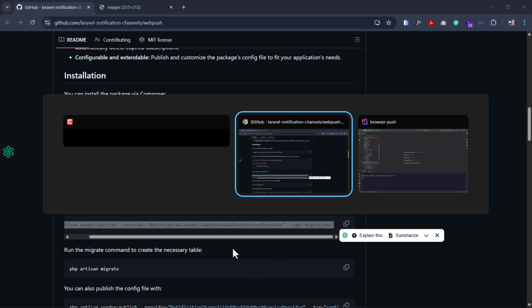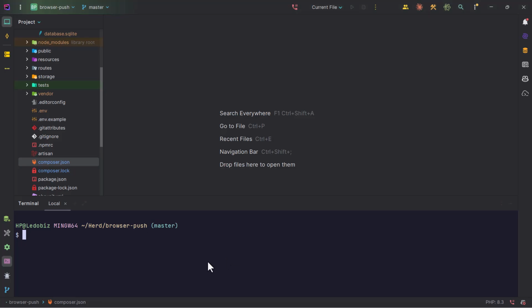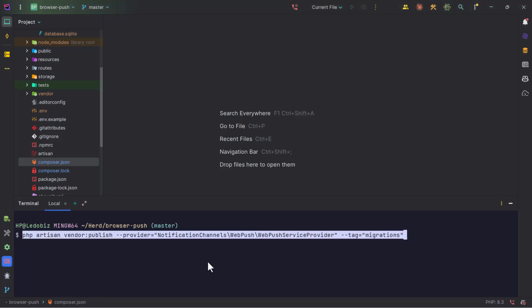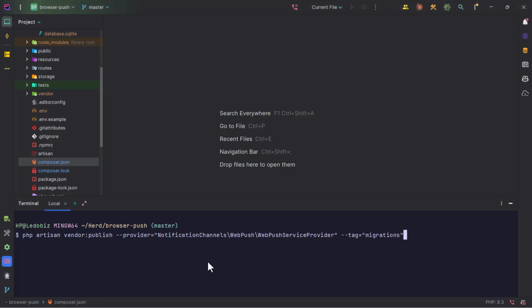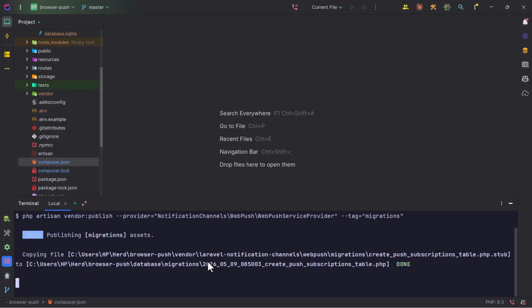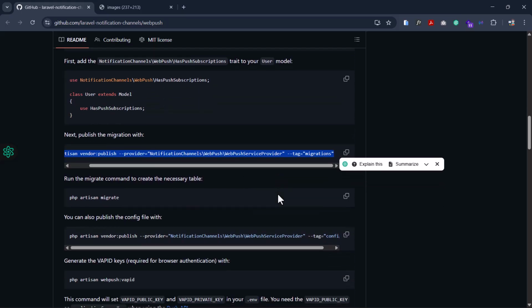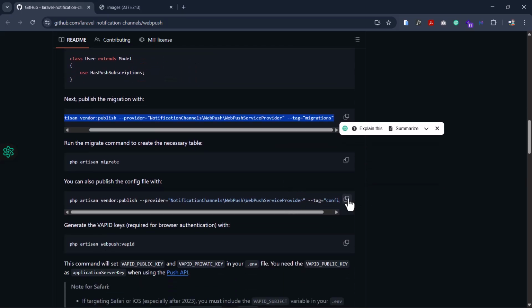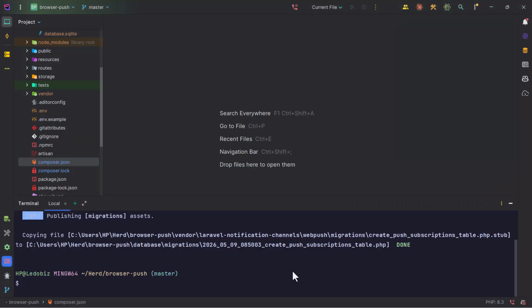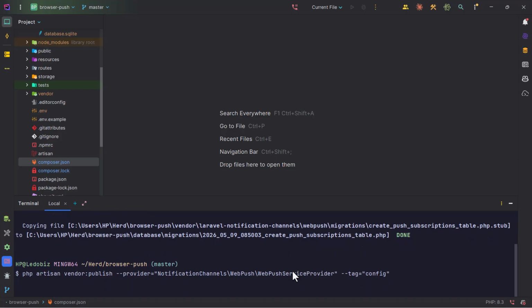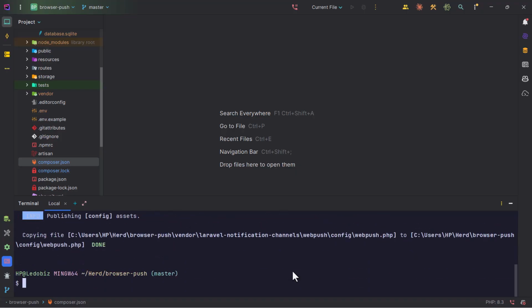Come here, publish the migration file. Okay, that has been done. After you publish the migration, you publish the config file as well. Okay, that has been done.